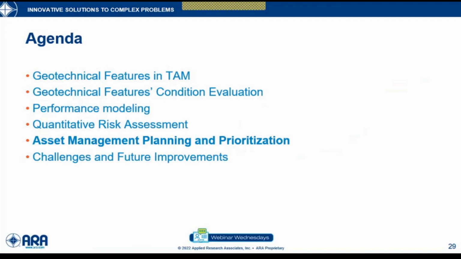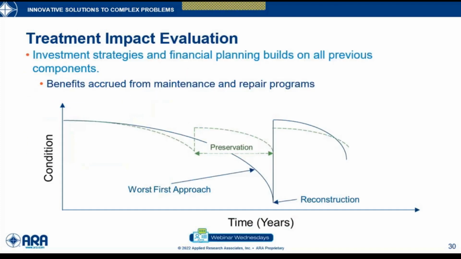And that leads us to the next topic, how to select some kind of list of assets to fix. And again, this is not the final answer, and this is not the most extensive approach, but we're talking about the basic fundamental concepts that will help us get there, hopefully. The first aspect relates to treatment impacts. When we're talking about improvement plans and investment strategies, it is very important to understand how preservation and maintenance activities affect condition over time.